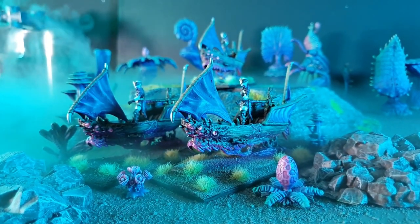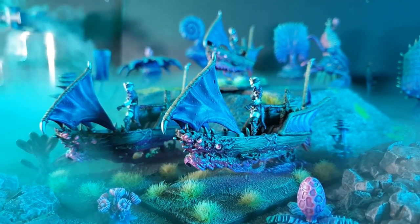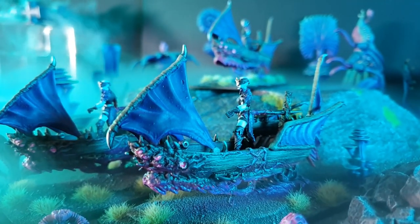I remember working with Luigi, and he cranked this out in like an hour. It was just the perfect kind of representation of the magical energy sort of rolling underneath of it. I thought what a great opportunity for painters and hobbyists to put some glow effects from underneath and some OSL — even implementing LED lights to have some kind of glow effect underneath of it. It was just such a great opportunity, and that's the reason we decided to go with that sort of flow.